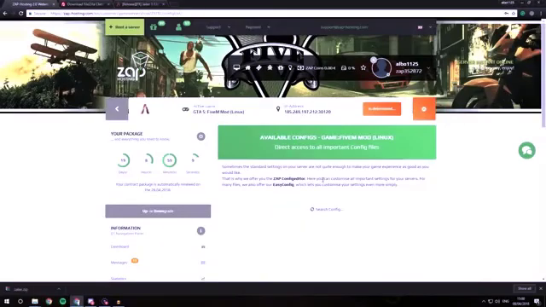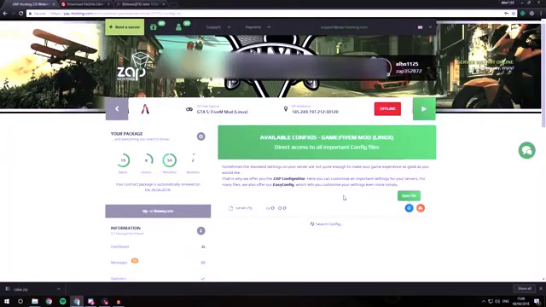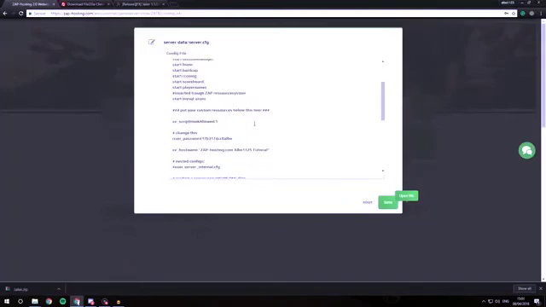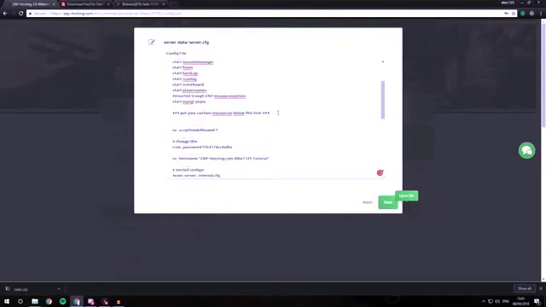Look for the configs over in here. Going to wait for that to load up. As you can see, we've got the server.cfg, so we'll hit the open file button up there. And then what we're going to do is we're going to simply put our custom resources below this line. So we'll go over there, hit enter. We'll say start jailer. Now make sure that the name of whatever you're starting is exactly matching with the folder name. So if it's capitalized at the beginning, as the jailer is, then make sure to start this with a capital letter. Make sure you match it exactly. Once you've done that, you can quite simply hit the save button there once again.